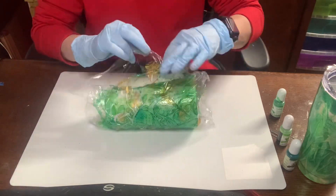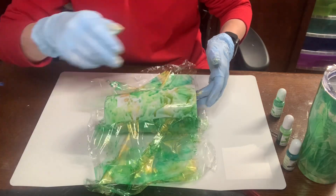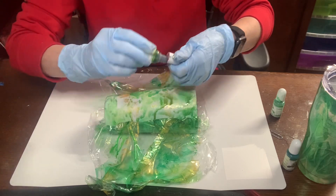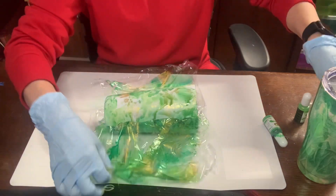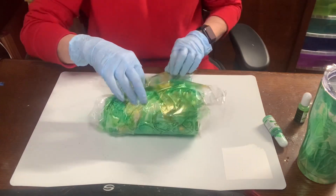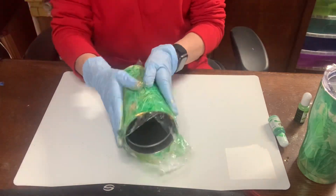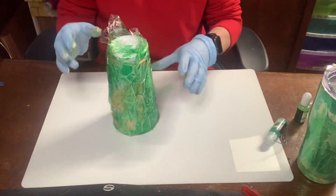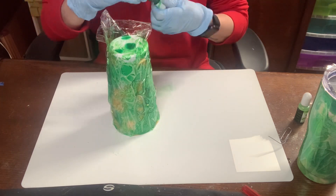I'm just making sure I can see those lines because that's how it's going to dry. I pulled the wrap back because there was a really blank spot and had to add more ink there — but it didn't hurt it at all. In the end I absolutely love the way this cup came out, maybe even more than the other one. They both look different: this one gives me a tropical feel, where the other gave me more of a Saint Patrick's Day feel.